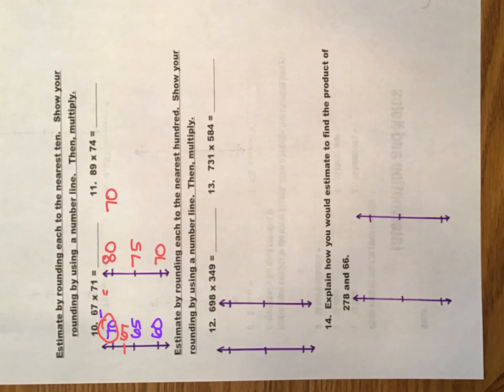So now we go to plugging in the real number, 71. It would be down here. And so this one would round to 70. So what I'm going to do is take that 70 and multiply it times that 70. And this will give us our estimate. If I look at the front end, 7 times 7 is, of course, 49. And there are 2 zeros in the factors, so there needs to be 2 zeros in my product. So our estimated product is that the answer would be about 4,900.